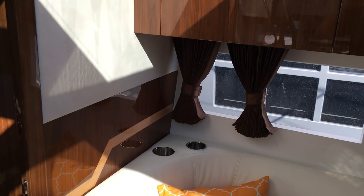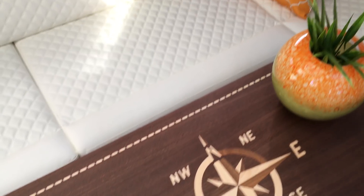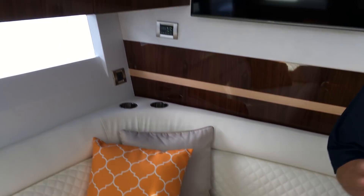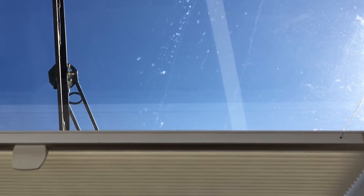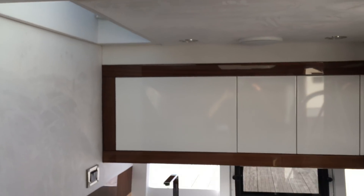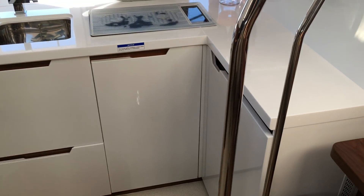There's a great lounge over on the port side with a table featuring inlay done at the factory. Everything Galeon does, for the most part, is done in-house, so they have control over all the processes — the wood, the stainless, basically everything you see. Very bright and open, with lots of light through the ceiling. In the galley area, it's nice and clean and very well lit.